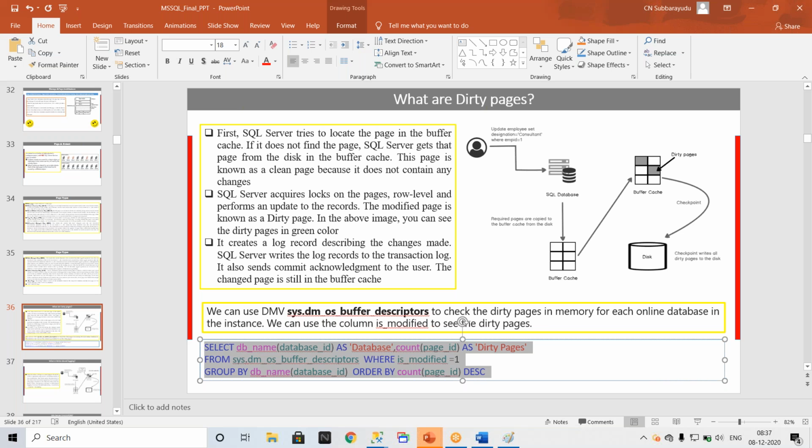Then we can discuss what is dm_os_buffer_descriptors. We have many DMVs for the memory concept: dm_os_memory, dm_os_process_memory, dm_os_memory_clerks, dm_os_memory_objects, dm_os_memory_nodes. I will show you what is a clean page, what is a dirty page, how many dirty pages, how many clean pages are available.